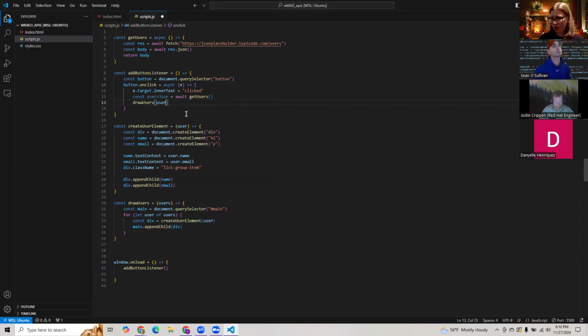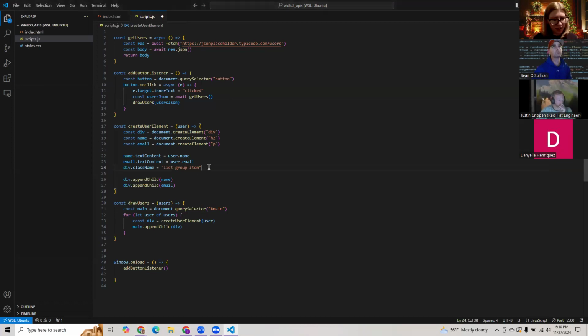So now when we click on the button, it should call get users, fetch our list of users JSON, and once we get that back, plug it into draw users. We pass the JSON in here, which will iterate through each of those and create this element for each user in that list.